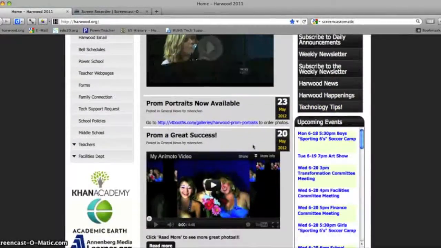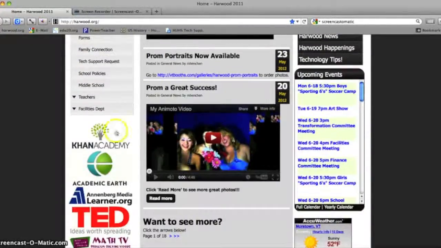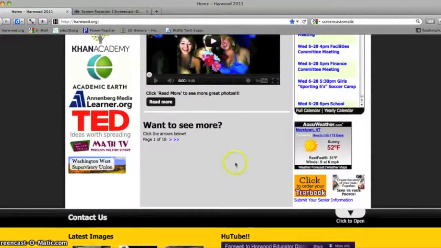Here we have upcoming events. The athletic director at this school uses a special calendaring software, so we've simply embedded a feed from her calendar software. It would be just as effective to use a Google Doc and embed from a Google Doc, as I'll show you later. And then we just have some links to some academic resources, a little weather, and some other random widgets.